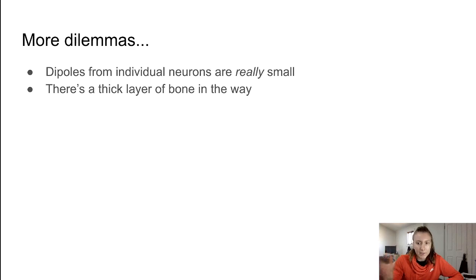The other thing is that obviously we have a thick layer of skull in the way. Now that's not the only layer. We've got skin, we've got hair, we have electrode gel, etc., etc. So let's have a think about what is it that actually, despite all these dilemmas, allows us to actually record something.